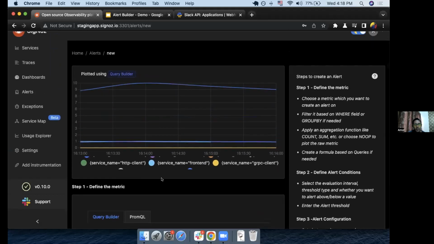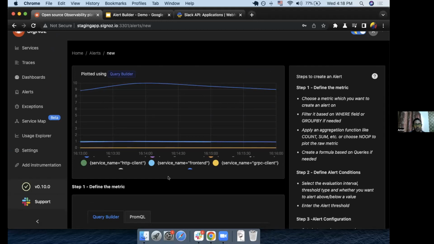One of the improvements in this version is we have added this graph and it provides more transparency when you're setting up your alert. So in earlier versions, you really had to go to a panel and create a panel, look at the chart and then come back to alerts. So we have reduced that workflow to a single page where you can set up your metric queries and immediately look at the graph.